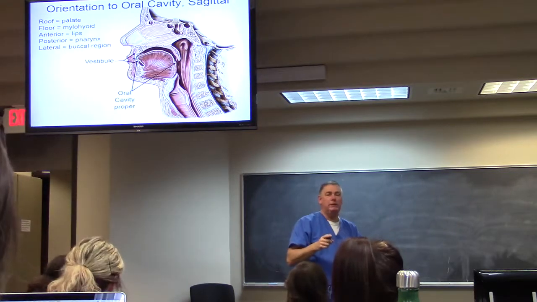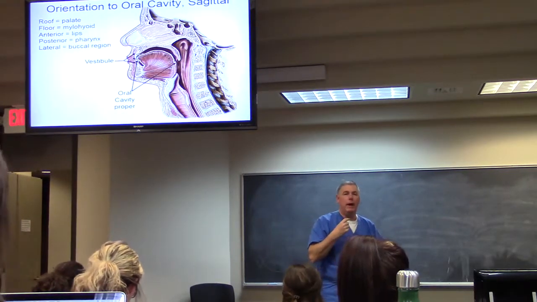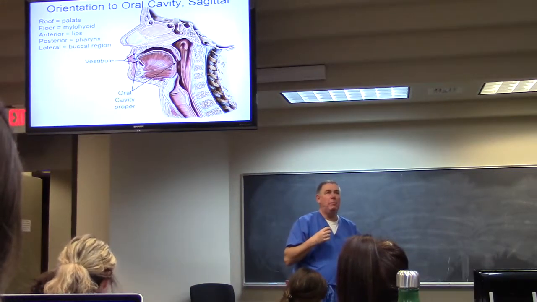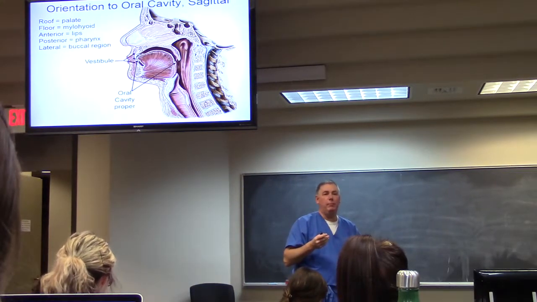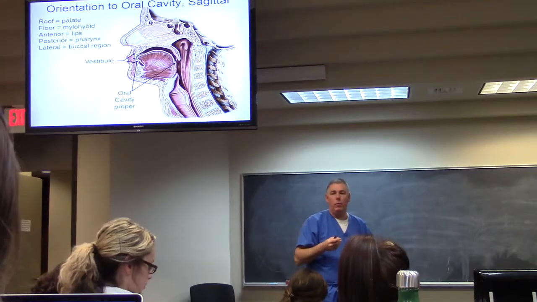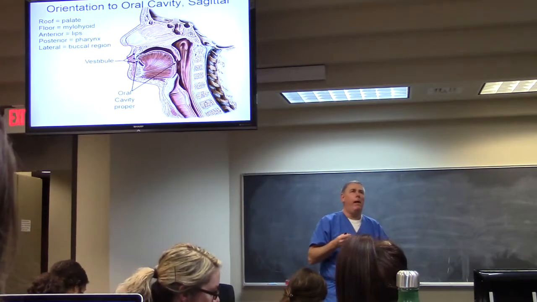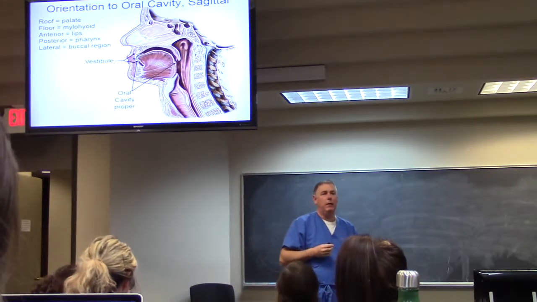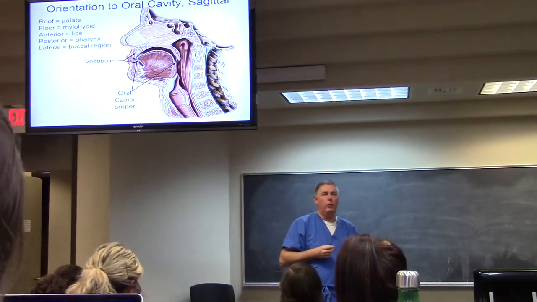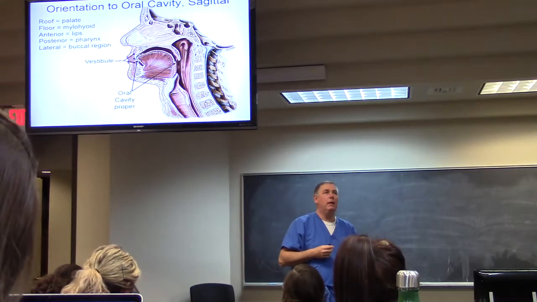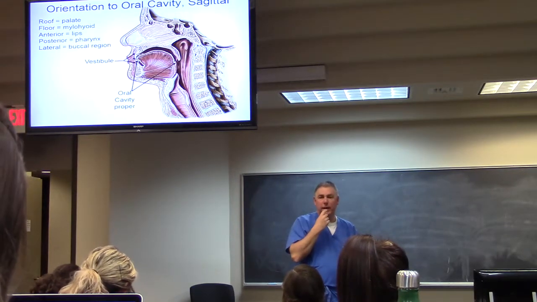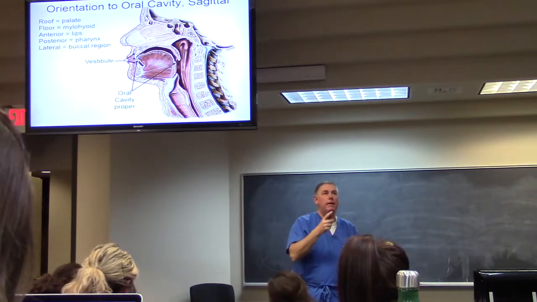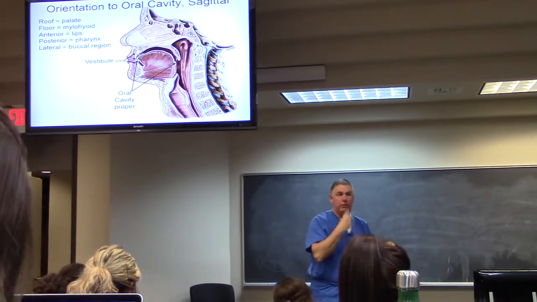The oral cavity starts at the teeth and ends at the end of the soft palate. That's the oral cavity proper. Not that that's really relevant to anybody, but the boundaries of the oral cavity are listed there. What forms the roof, the floor, you can pretty much surmise that. In front of the teeth, though, in the space inside the lips is called the vestibule.